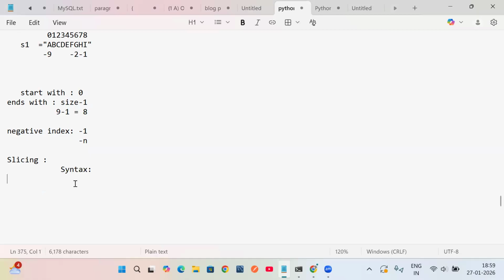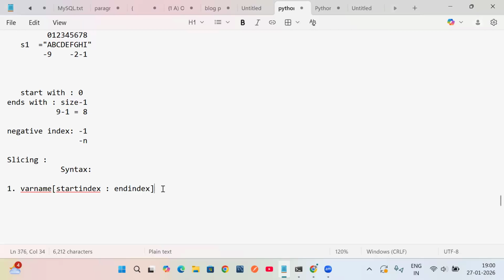Now here you can check the syntax. There are two syntaxes. The var name is nothing but a variable name. Then start index, and end index. This is the syntax. You can also include steps, like in a loop.